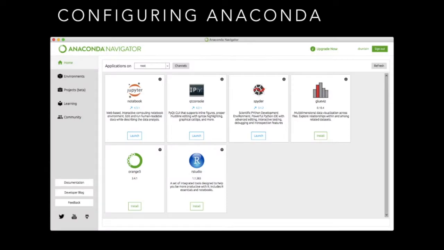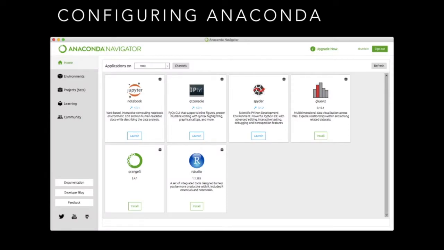The next thing to do, though, is to configure Anaconda. So what this means is use the environment file that I'll provide to set up a duplicate environment of the one I have on my laptop, so you can follow along with all the analysis that I'll show you over the course, or over this course.